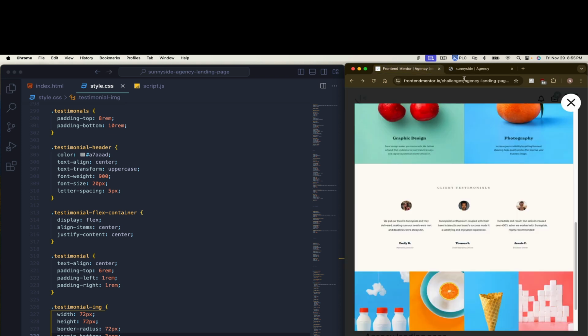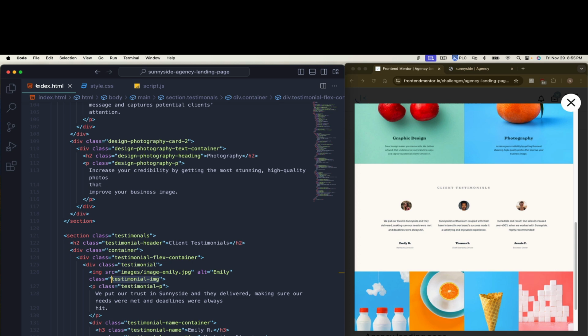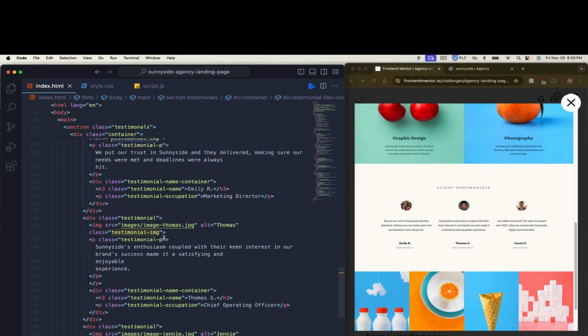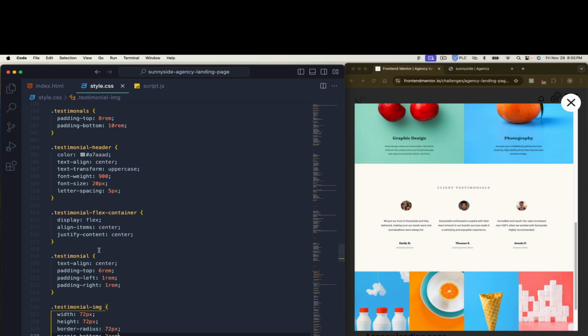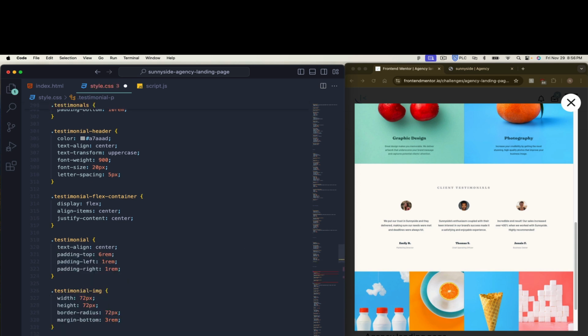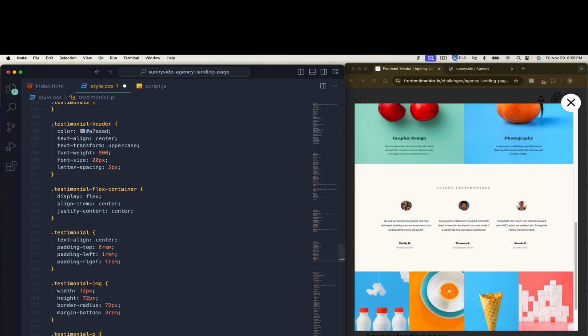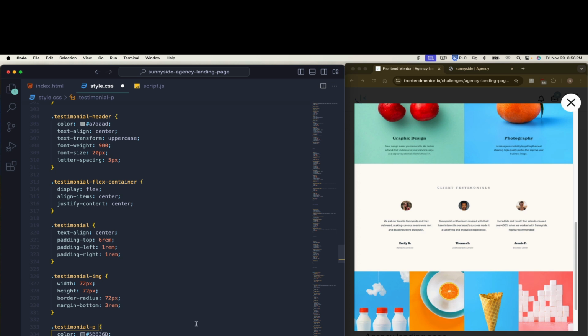Let's move on to the, what do we got? The paragraph. So we'll say testimonial P for paragraph. And we'll give the text a color. And it's another gray color that we never used yet. So I'm going to just copy it over from Figma. The hex code. It's kind of like another off gray. There's a lot of different text colors in this design, which is kind of rare. I mean, they look good together, but it's rare that you have that many different text colors.